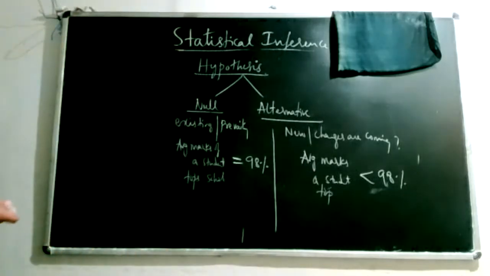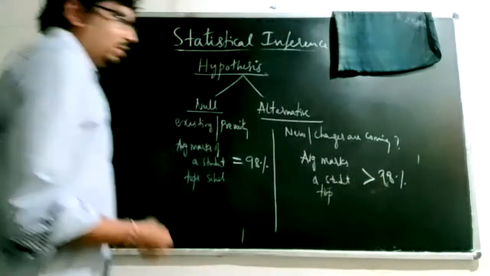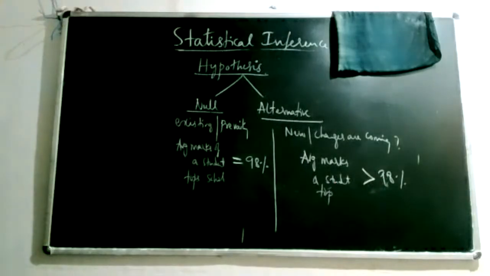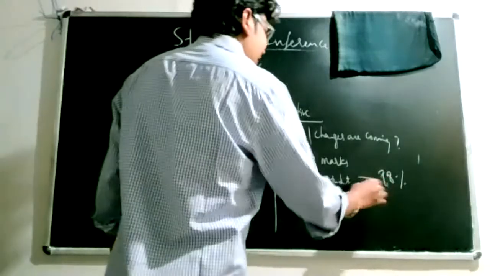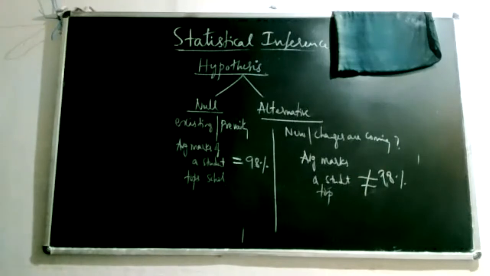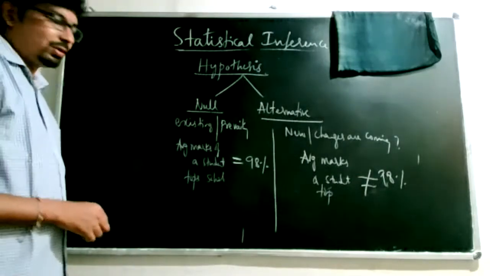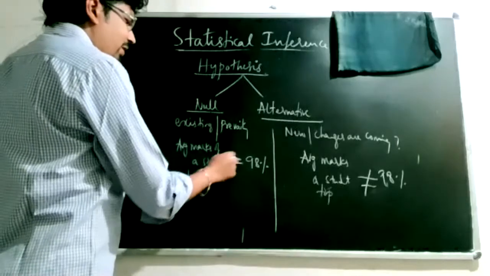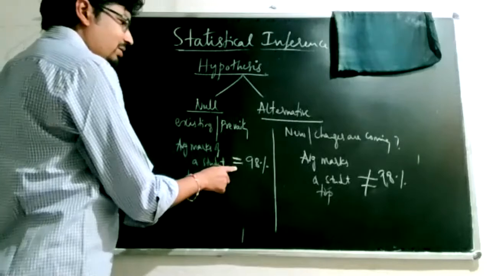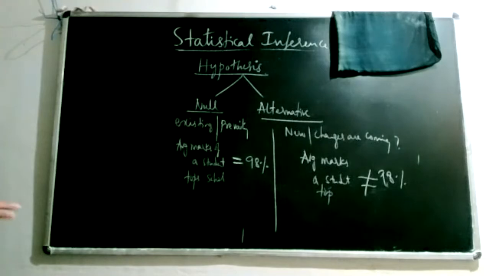Now if you feel that the students have become more studious and are very much into their studies, then you can say that it has gone above 98%. Sometimes you're not sure whether it has gone up or come down, but definitely your data is telling you that it is not equal to 98. In that case, you can say the alternative is not equal to 98. To make the concept simple, we'll always put the equality in the null and the non-equality, less than or greater than, in the alternative case, but that may not be so.